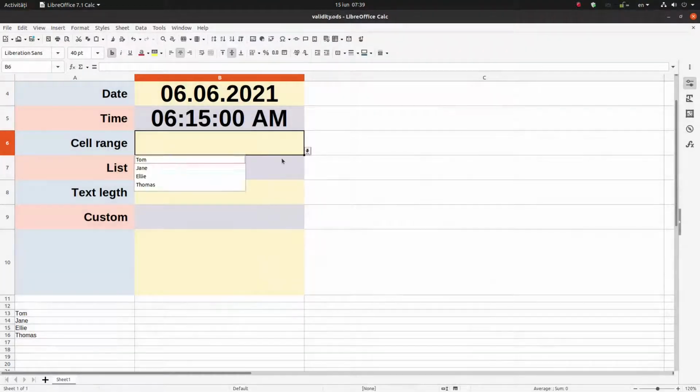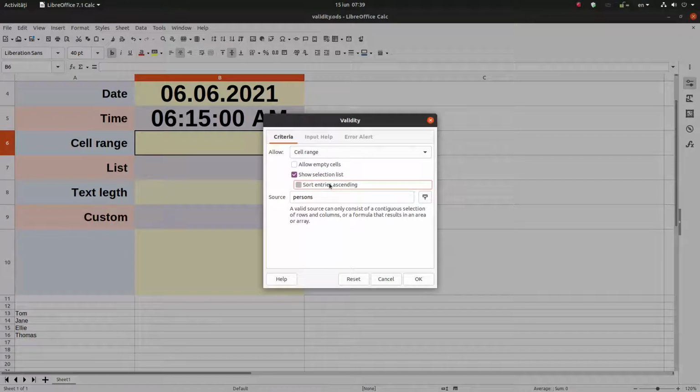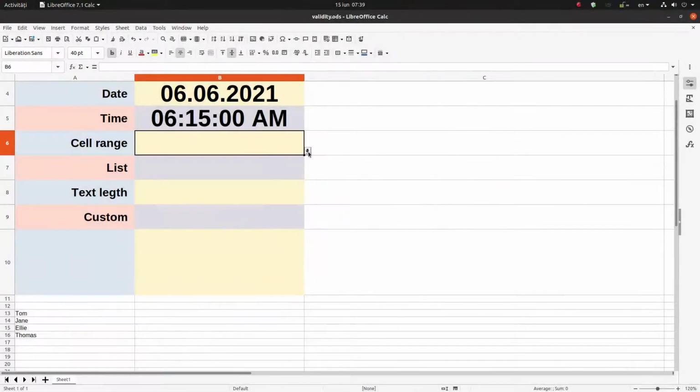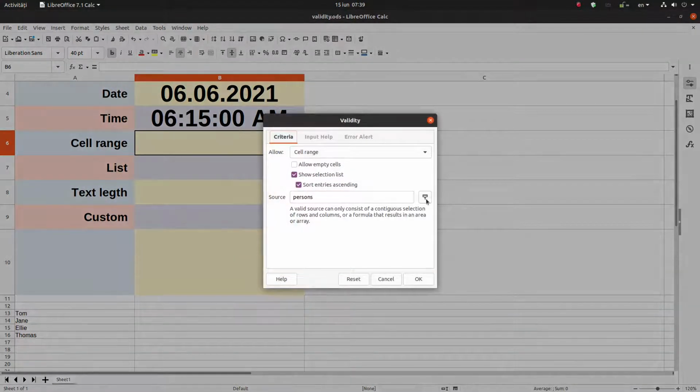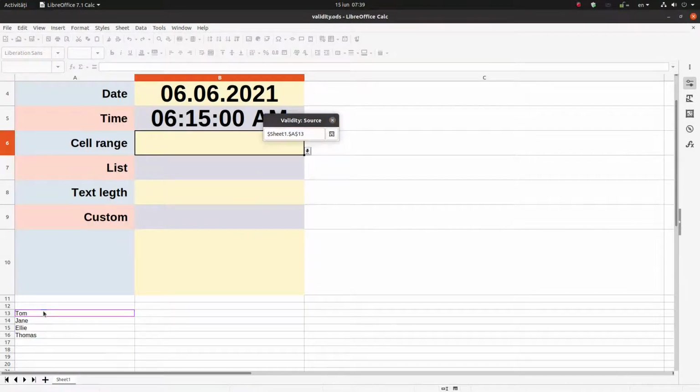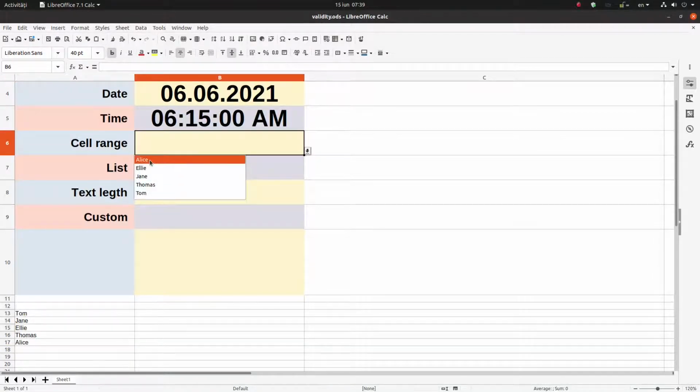Okay, and we have our list of persons. We could sort ascending alphabetically, okay, and also we could insert something into the range, and here I write, I don't know, Alice. Now I have Alice also.